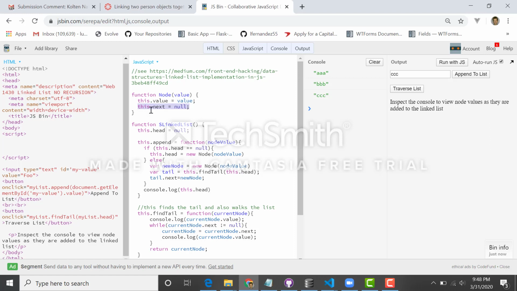Whereas in the previous video we used this.child, in this case we're using this.next to connect one custom object to the next custom object.